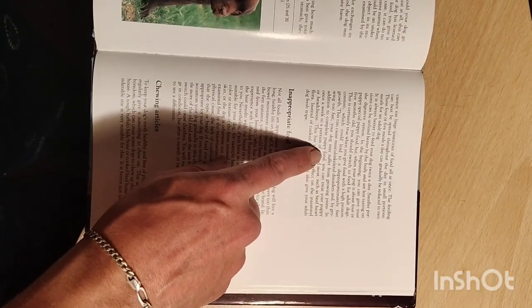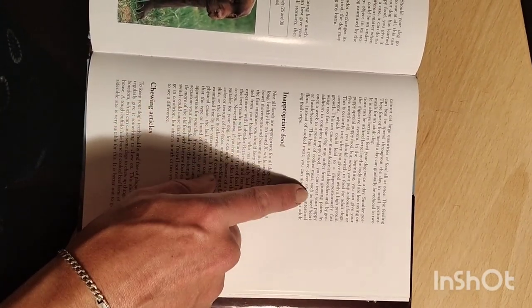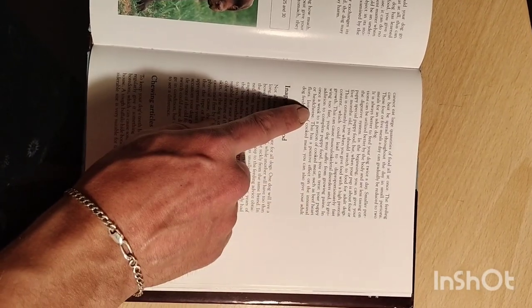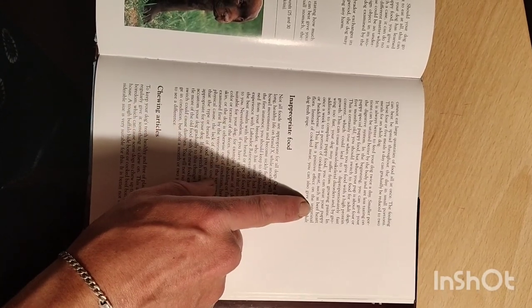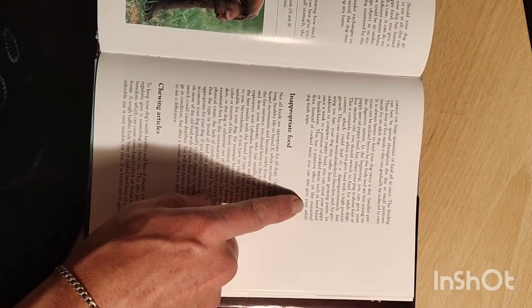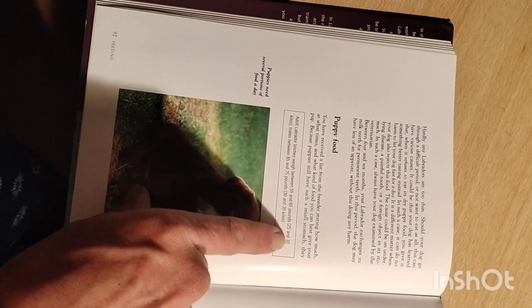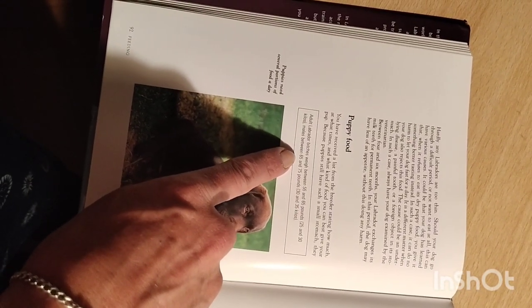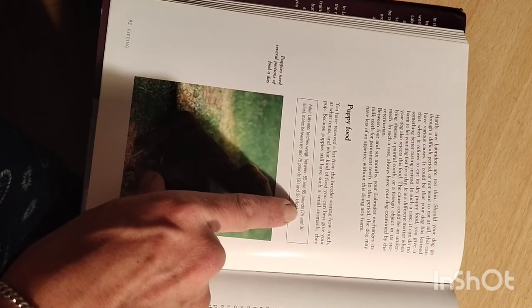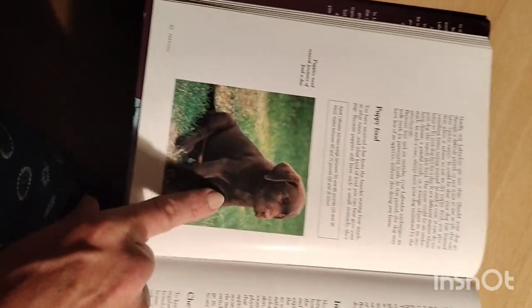In addition to complete puppy food, you can treat your puppy once a week to a portion of cooked meat, such as a beef heart or head cheese. Yummy! This has a positive effect on the intestinal flora. Instead of cooked meat, you can also give your adult dog fresh tripe. Adult Labrador bitches should weigh between 55 and 65 pounds, and males between 65 and 75. So a female should be between 25 and 30 kilos and a male between 30 and 35.